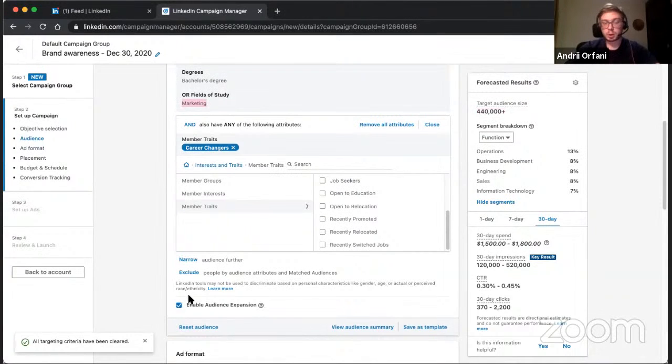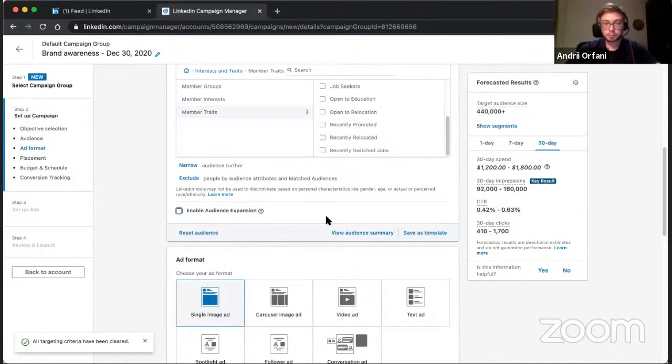Or let's say we were targeting people who were working in McDonald's. If you click in here, it's going to also show to people, for example, in KFC. Because it's basically the same industry, fast food, it's going to keep showing to people in fast food. That's how it works. If you don't want that, you just click in here, and it's not going to show to anyone else.